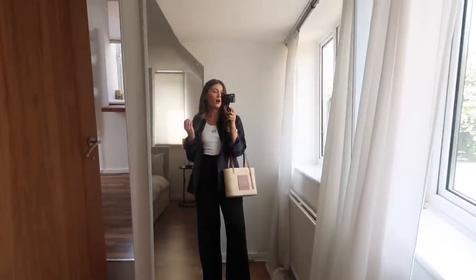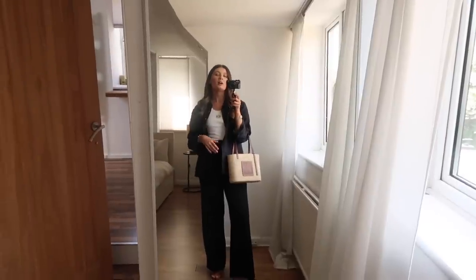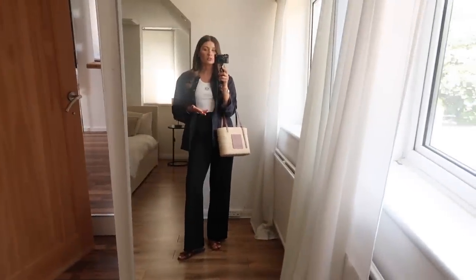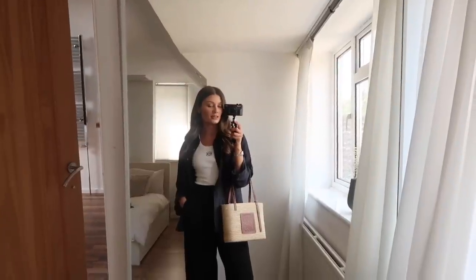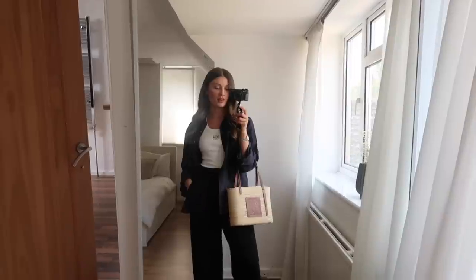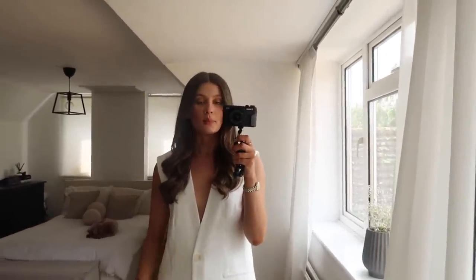I'm working on putting together my summer capsule wardrobe video, which I know you all love, so that's coming soon. I really love this outfit — it's got to be one of my favorites. It's very easy to recreate; most people will have pieces like this in their wardrobe. If you don't have a black shirt, a white one works just as well. If you don't have a white vest top, a black one would work. You can definitely make this kind of thing work with what you have. I'm actually going to wear it on Saturday and shoot it for Instagram.